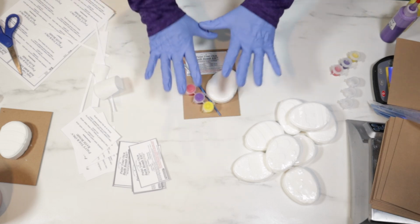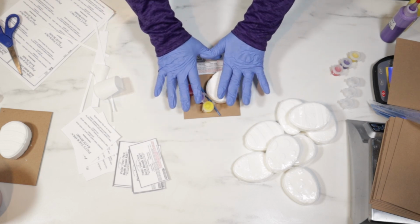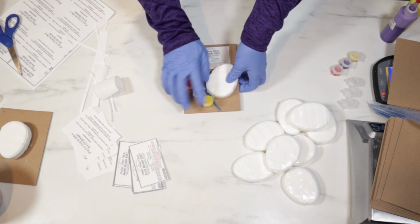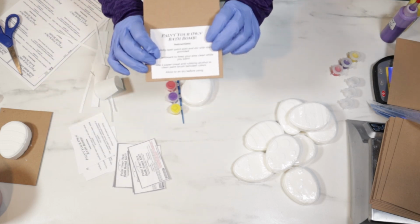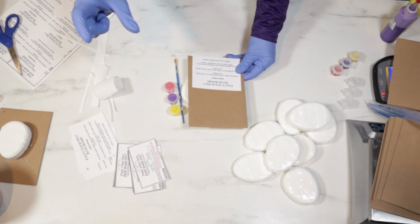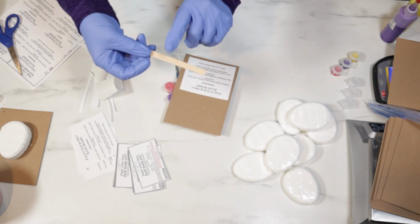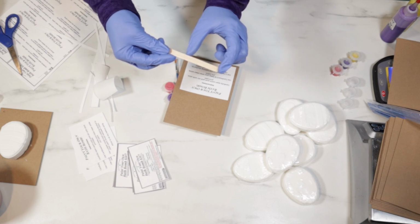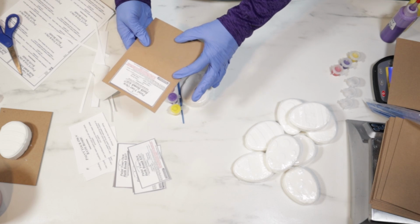Something along those lines. Now I will then shrink wrap this all together so it's all in one package, and then this goes in the back of this. I also put like a tiny, can't think of my words, these things, but they're small. They're like half sizes. I will put one of those in there for stirring.